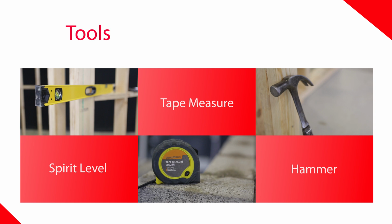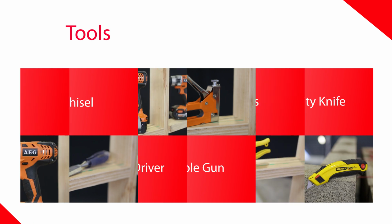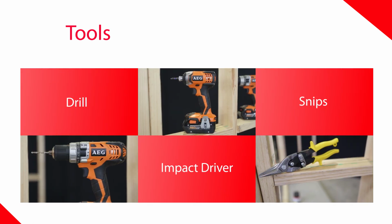Today, we're going to be installing a double glazed aluminium sliding door into a clad wall using some installation techniques to improve thermal performance. Tools we need include a spirit level, a tape measure, hammer, chisel, staple gun, utility knife, drill, impact driver, snips.